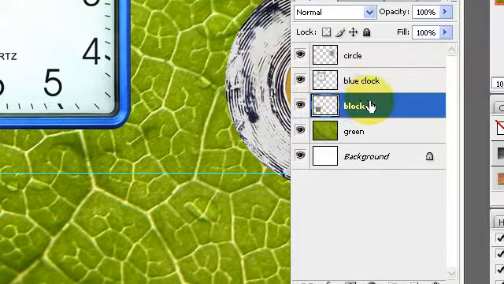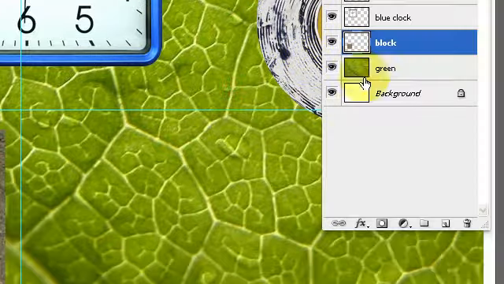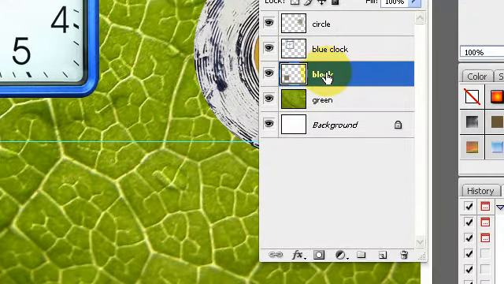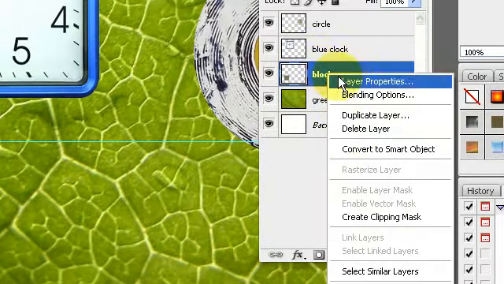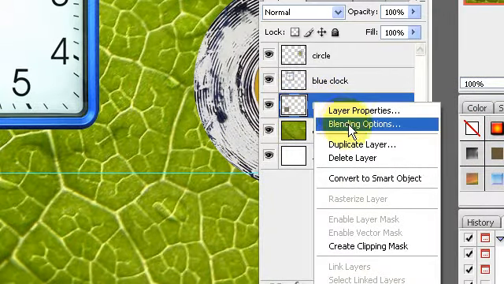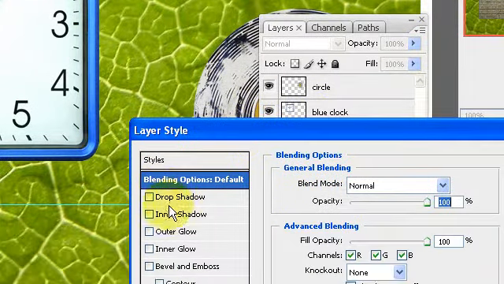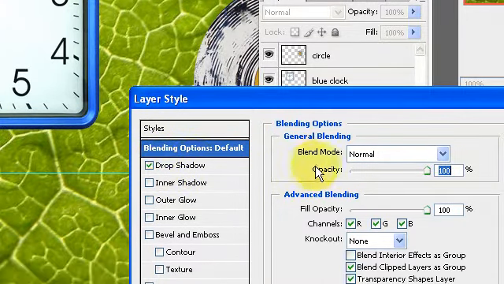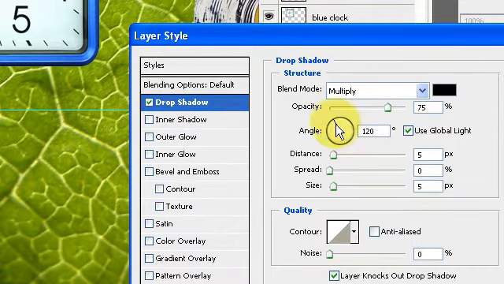And what I can also do in layers is, let's say that I want to do some effects to that object. I'm going to go to that layer, which I'm already on. When I right click on a layer, I get this pull down window. The most common thing that I use here is blending options, because it brings up all of these great tools that you can use, like a drop shadow. I can't see the tools associated with the drop shadow, but if I click on the words drop shadow, then I can see.